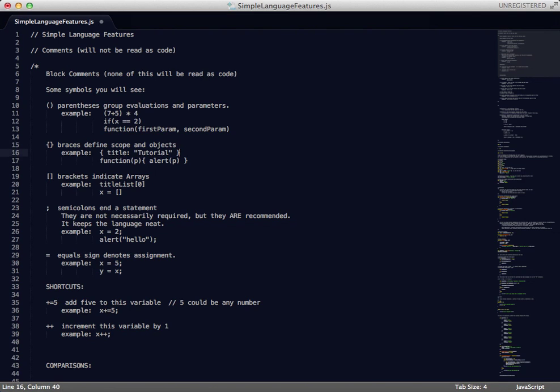And curly braces are another thing that will be all over code. They define scope and also objects, and the way they define objects relates to scope. Anything that happens inside the braces, kind of like Vegas, hopefully stays there, including variables that are declared inside of the braces. But if you define a variable outside of the braces, and then you do stuff to it in Vegas, quote unquote, in the braces, then that will persist.